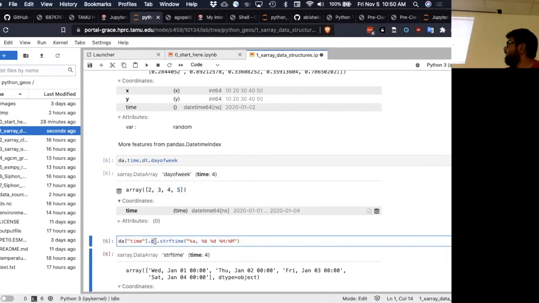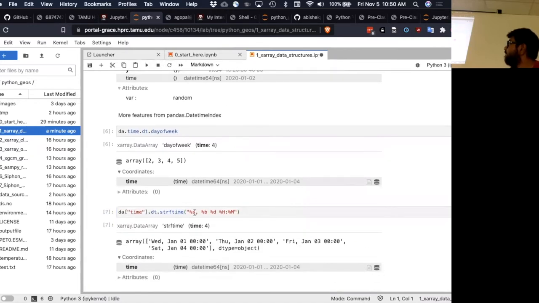So again, we're using the dt package, and also see how we can just use dot after dot after dot. So it's like chaining of operations. Instead of saying da.time, you can also say da like this, okay? This is another way of accessing the same time dimension. So over here, whatever time we saw originally, I'm formatting in a way that's more readable: day of the week, month, day. So you can use format strings like this. And of course, this is more of a demo. We can't go in depth into just this functionality, but it's there for you to use if you want, right?